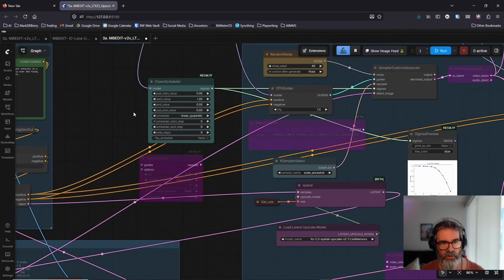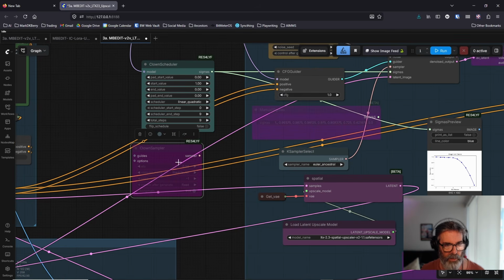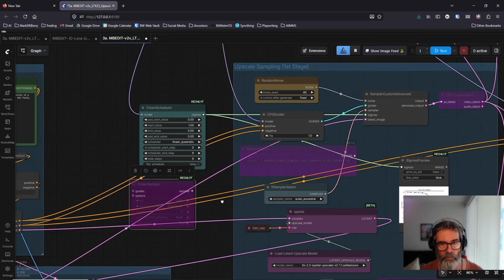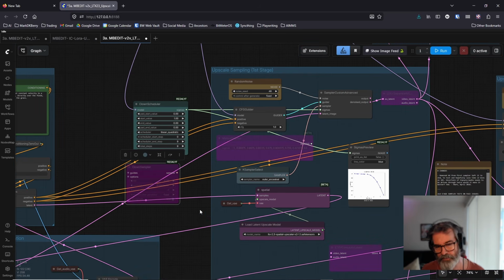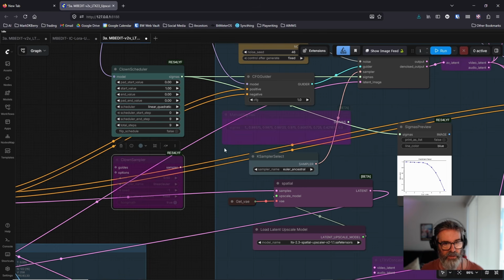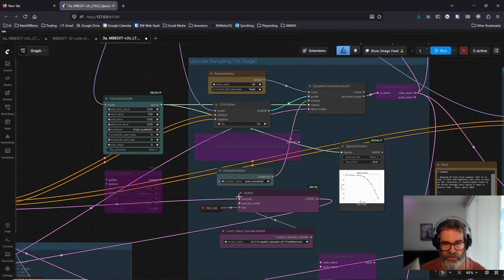Yes, so here's something new I've introduced, Cloud Scheduler. Now, I was messing around with Cloud Sampler, but it whacked the time up for me, and all that bong math and stuff, I don't ever get greater success, but I think it's just because of the time issue. If I could get it happening faster, it would be better, but I can't, so I don't. I've switched this from LCM. This is the first sampler stage. I've switched this from LCM to Euler Ancestral, and in all my tests that was the best so far.